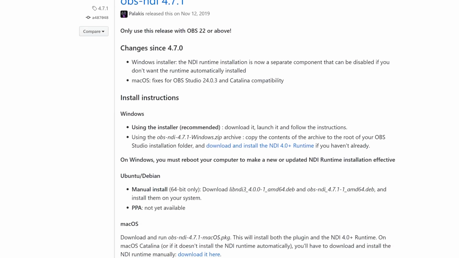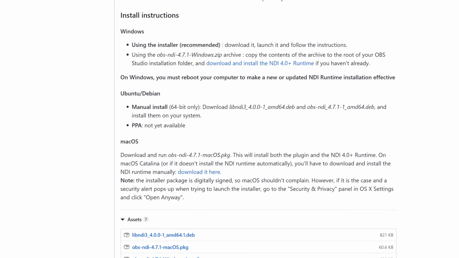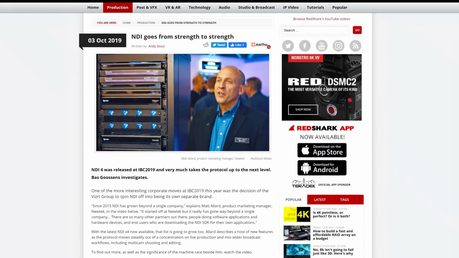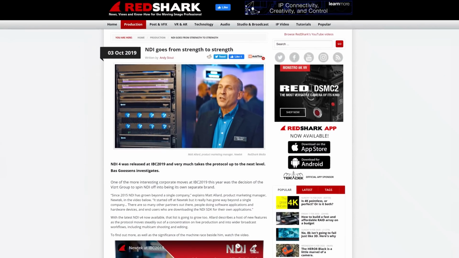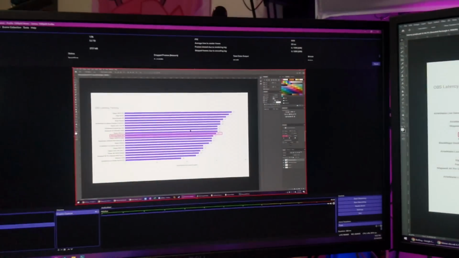It started as a "this could be cool" technology to literally disrupting the broadcast industry. So much so that NDI has actually spun off from NewTek to being its own company, which is quite impressive. Another example of this would be sending a webcam that you have connected to a computer on the other side of your house or building over to your main PC without streaming it over the internet.